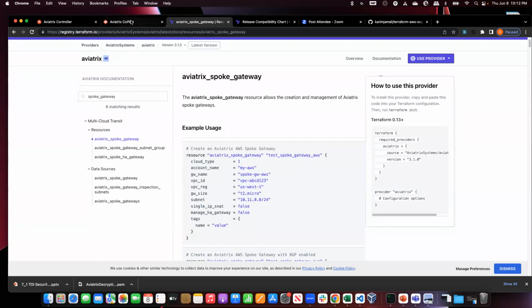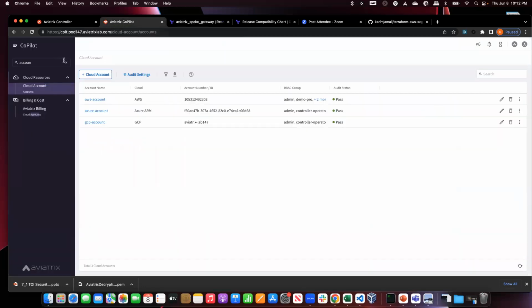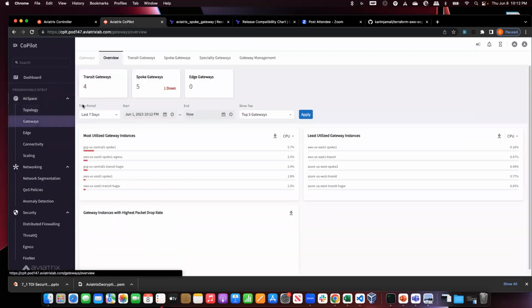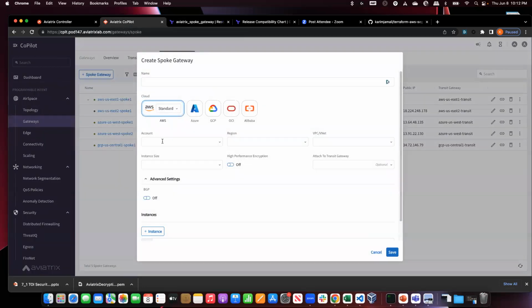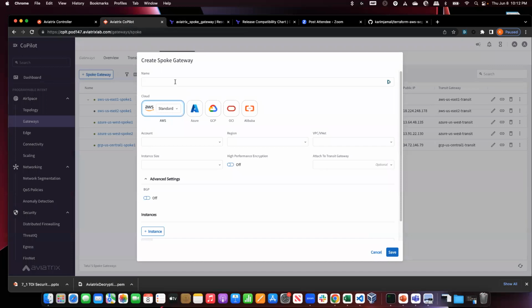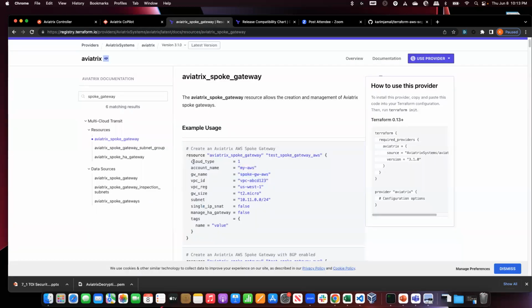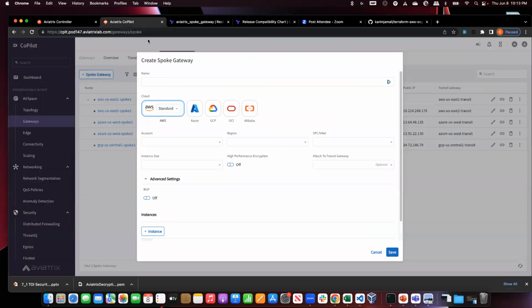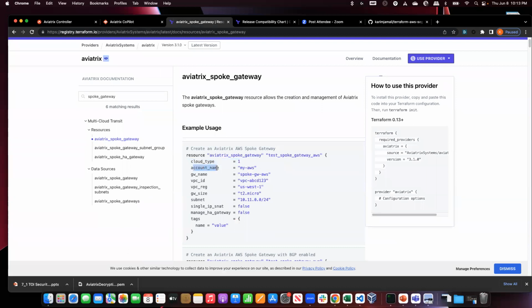And if I show you how we create a gateway on Copilot, you realize how much this is the same. If you go to gateways and you go to a Spoke gateway and you add, right? First thing is, obviously, you need to give the gateway a name. That's the gateway name parameter. The next thing, after you do that, you will need to decide which cloud type, which is exactly this parameter. And then assuming that I have AWS, I only have one account in AWS, but if I have many, I could choose one. This is what the account name is all about.